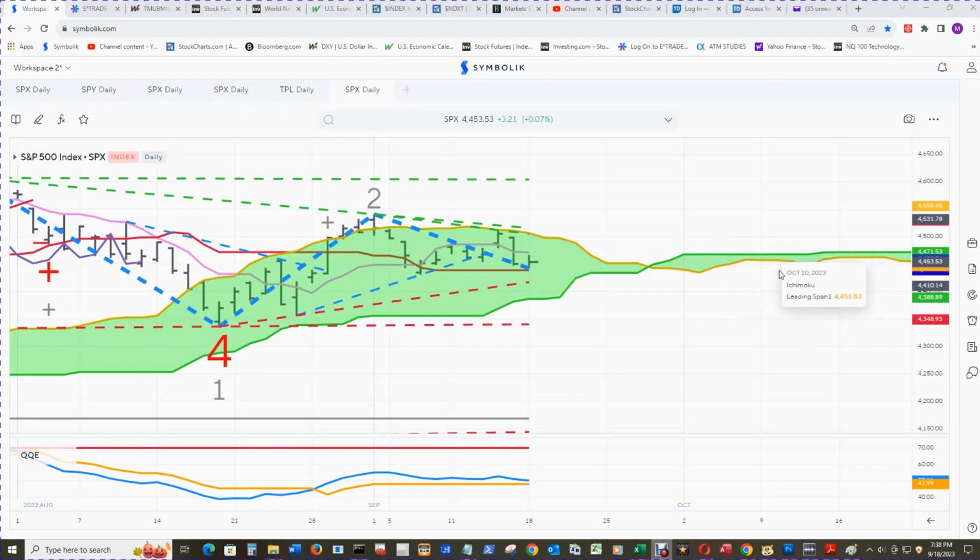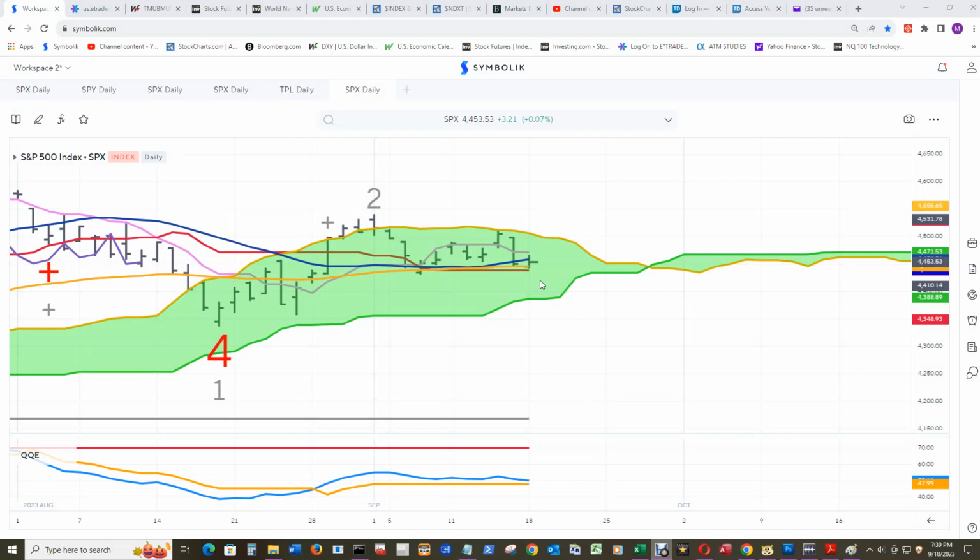4471, 4467. And price is wedged right in between the 20 simple moving average here in blue, 4458.56, and the 50 EMA at that level, 4446.01, and then the baseline is right under there. You would think that's okay support, but this is the only moving average that it is above. So all the other ones are above where it closed yesterday.